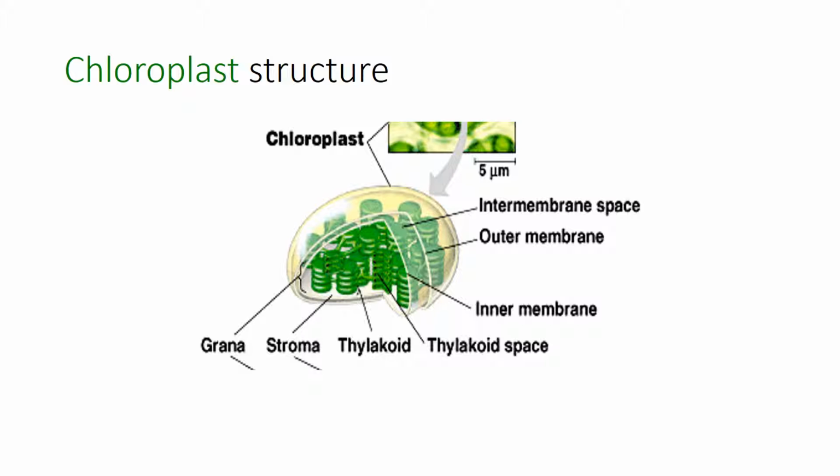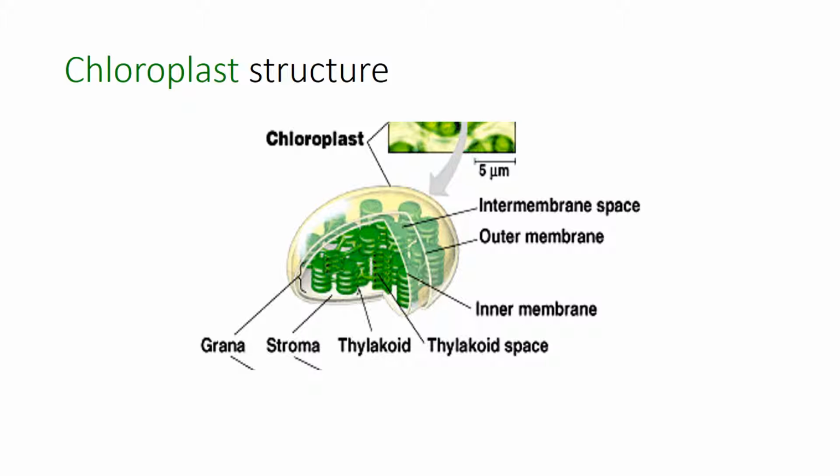All right, so let's look a little bit more closely at the chloroplast structure. As we can see, it is a double membrane structure. The inner membrane is highly folded. What's that mean? More folding, more surface area, more room for all the good stuff. Okay? And that highly folded inner membrane is called the thylakoid membrane.